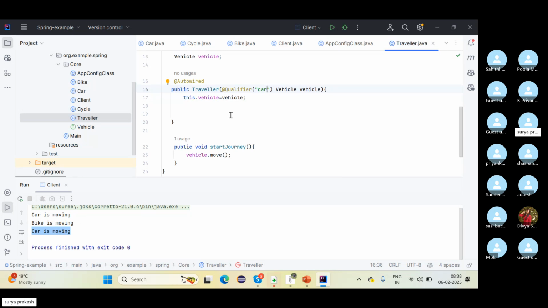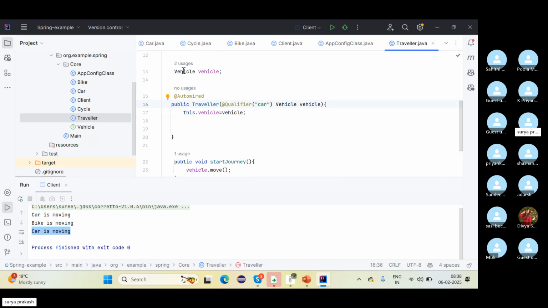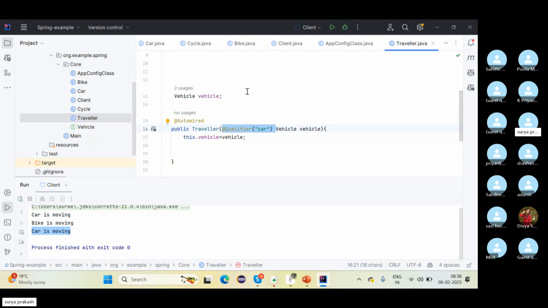That means if this vehicle interface has 10 implementations, no problem. We just need to give the @Qualifier annotation. At that time, the Spring IOC container scans this class, creates these Spring Beans for the car class, and manages their life cycle. So that is the usage of the @Qualifier annotation.